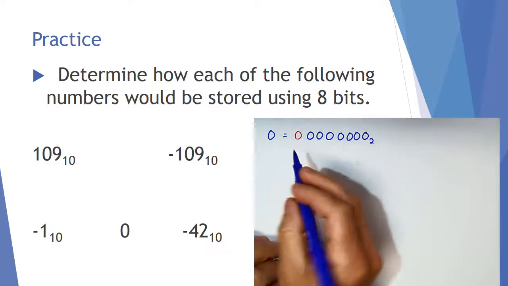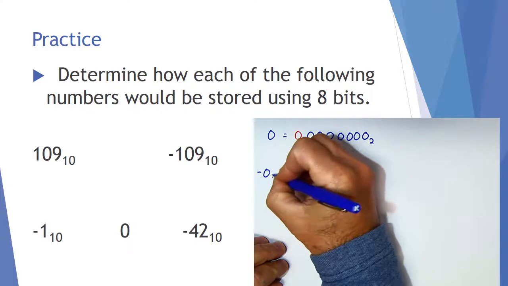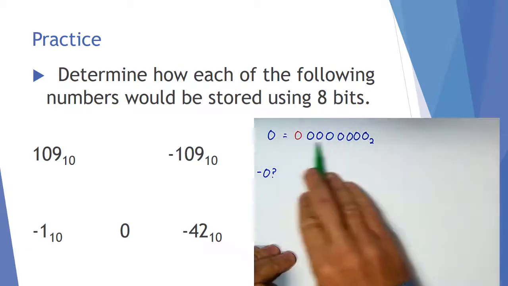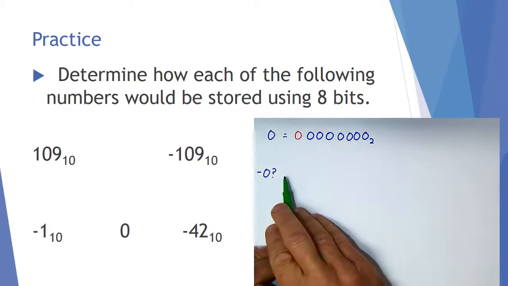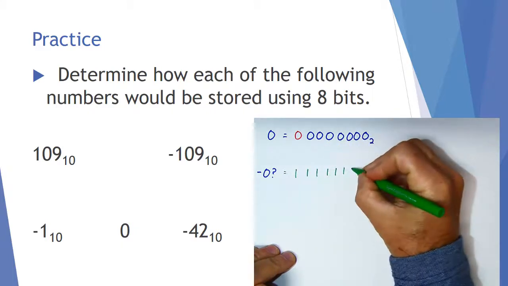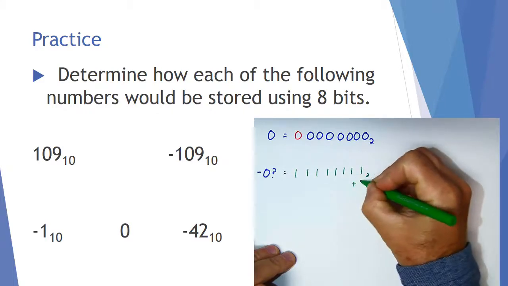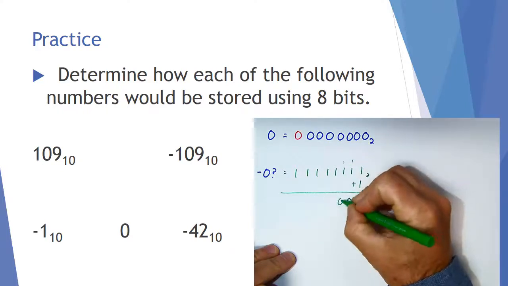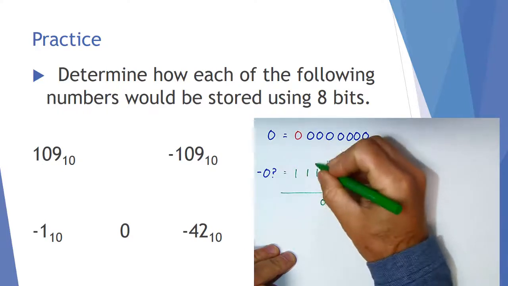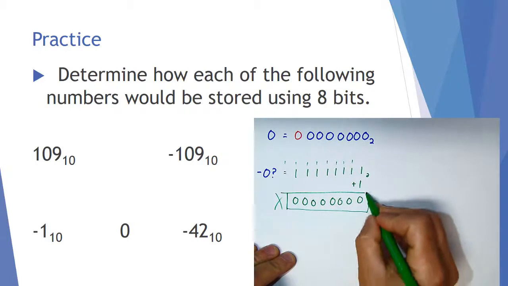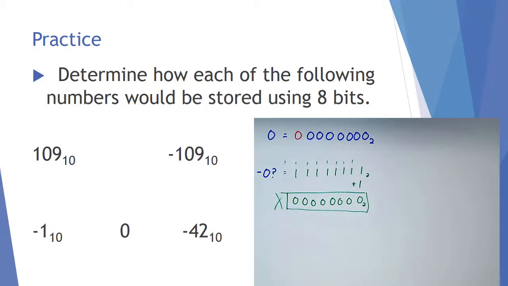Now we've answered the question, but it is interesting to say, what would negative 0 be? Well, if we want the negative version of a number, we change all the zeros to ones, ones to zeros, and add 1. So negative 0 would be found by taking the 2's complement, which would be 1, 1, 1, 1, 1, 1, 1, 1, and then add 1 to that to get the 2's complement. And if we do that, we get 0, 0, 0, 0. You get the idea. And of course, anything beyond that 8th digit we don't care about. And so negative 0 is exactly the same as 0. No surprise there, just to show that our number system seems to be stable here.